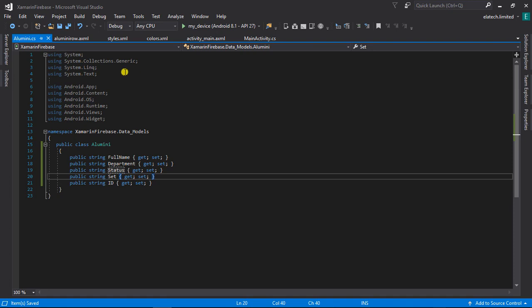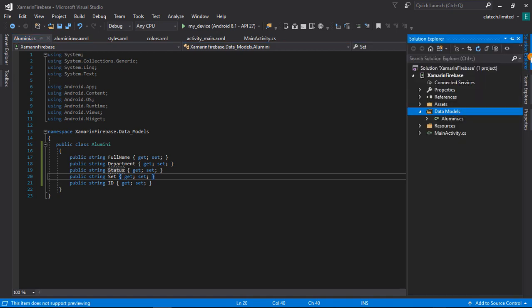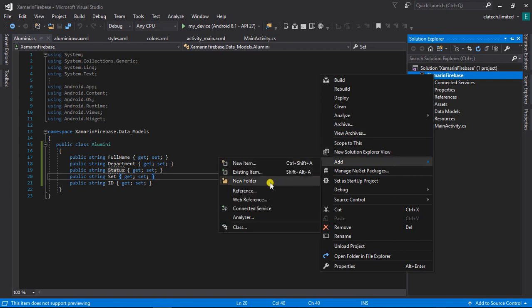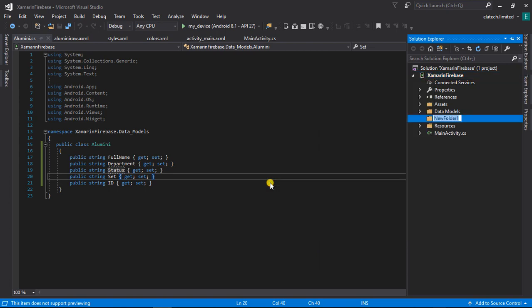So to be able to do that, I'm going to go ahead and create a new folder. So this is actually not a mandatory way of doing things. It's just that I have a knack for keeping things really organized. I'll advise that you adopt some methods that will help you keep your code pretty organized all the time. You know, it makes it easier for you to find things when you're looking for them.